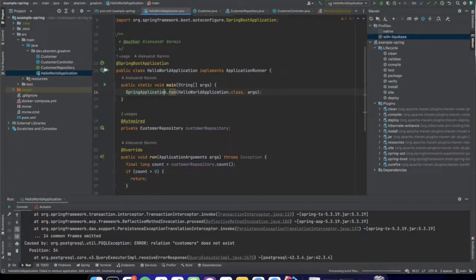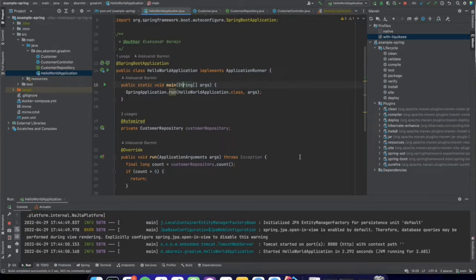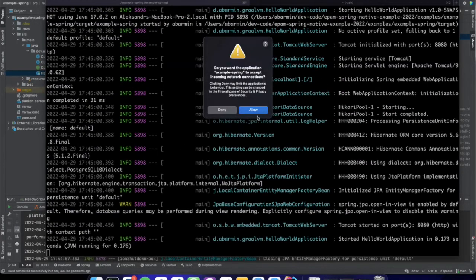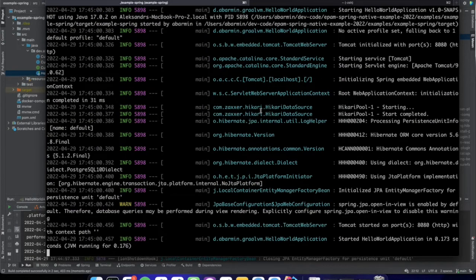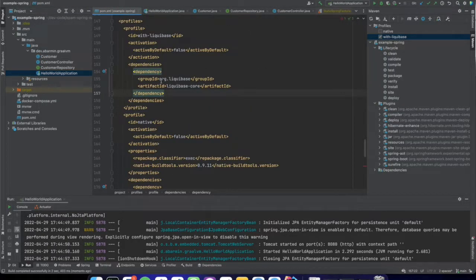Well, this is the first thing I noticed when I started building my simple Spring application as a native image. It took almost 2.2 seconds to start my GraalVM version of the application, and my native version of the application started immediately. But you also noticed that I did some magic in the middle, right? I hope you were attentive. What I did is I switched on this dependency. This is a very popular dependency to manage database migrations, to manage database schema.